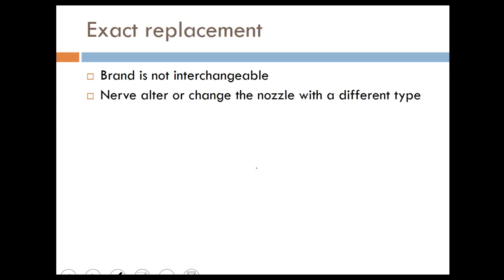Never alter or change the nozzle with a different type unless you did the proper calculation for the chamber and you know it's necessary. This might cause a problem. It might overheat one spot in the chamber more than the other and can cause the boiler to fail. Having said that, if you were to change the chamber, make sure you know what you're doing and you did the proper calculation and you get some approval. Otherwise, you'll be liable for that boiler failing, especially if it's a new boiler. With old boilers, you can do the sizing and hope for the best, and probably the warranty on that boiler has already been gone.